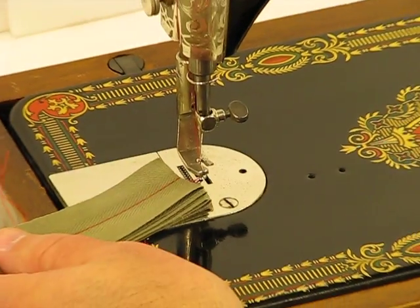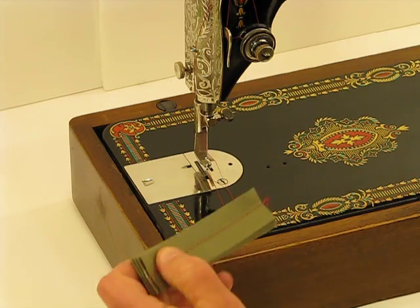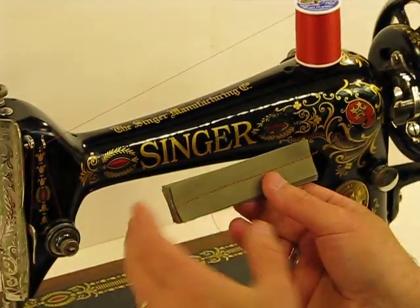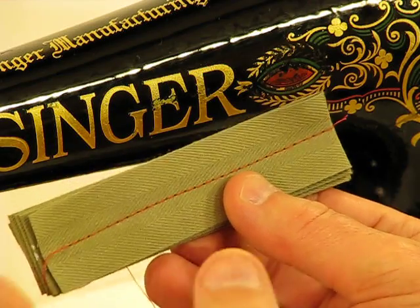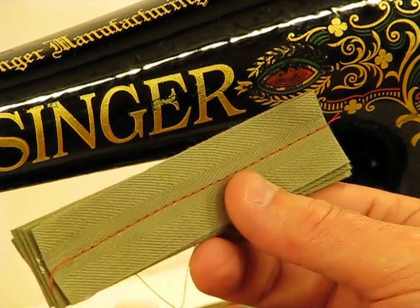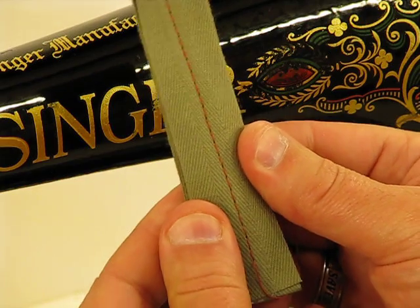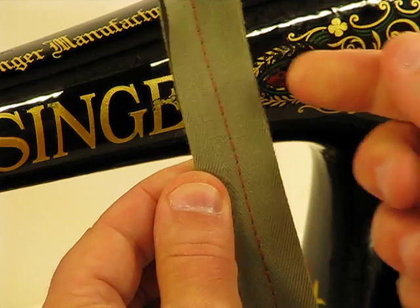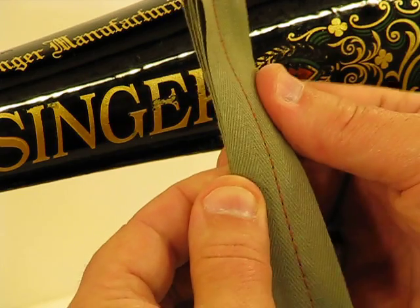What do you think of that? When it comes to heavy-duty sewing, the 66 series machines, if they've been serviced properly, really get the job done — easier than a lot of other machines, even some of the potted motor machines. I'm applying hardly any effort at all to the hand crank and we just went through eight layers. Just like with the other stitch-offs, look at the quality of that stitch.